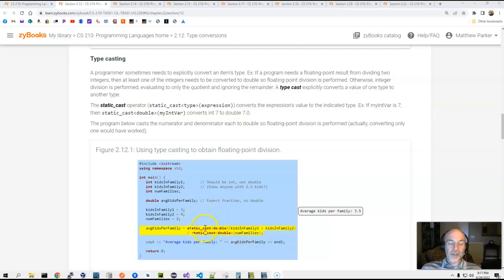But see that they're treating that numerator as a double. They're applying the static_cast<double> operator to this entire operation. So this numerator is a double, and this denominator is also going to be treated as a double. So now behind the scenes, it's going to be double divided by double. That's going to return a double back. So that's why this variable is declared as a double.